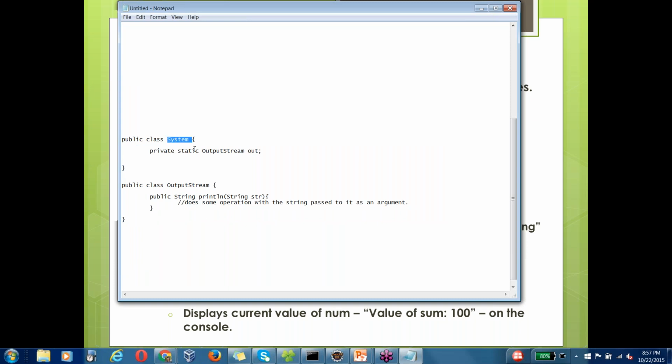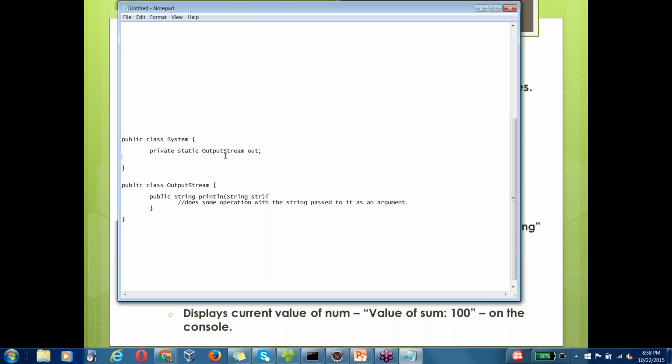So this is what actually happens. System is a class which will have a variable defined. We will see what these variables are. These are called class variables or instance variables. When we discuss classes exclusively, we will see what static variables are and what instance variables are. Each thing has its own importance. Because of that, those features are included within the programming language.